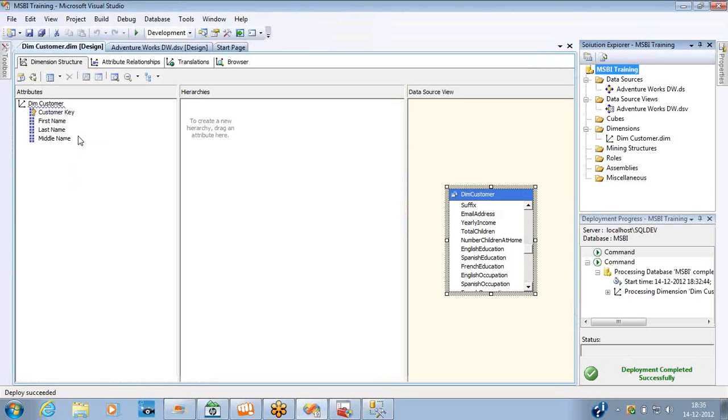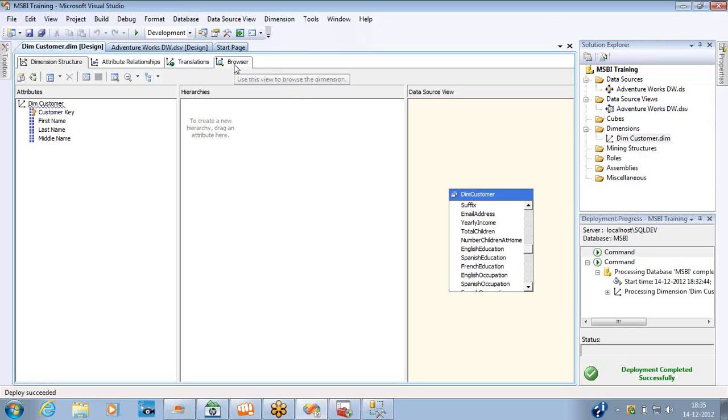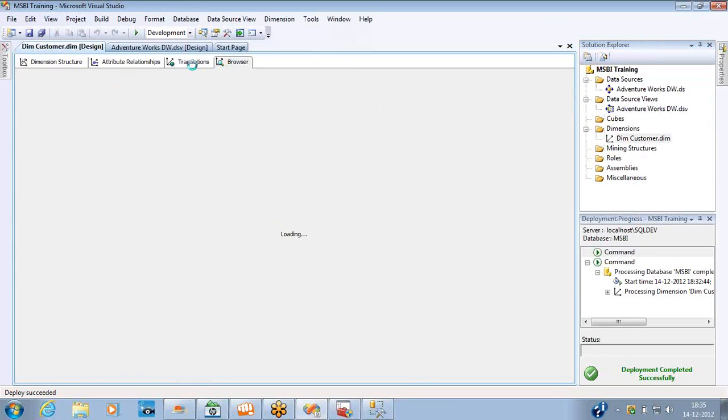So the build will check for errors, and the deploy will deploy the skeleton. I'm highlighting the word, it just deploys the skeleton, or template. Now the third option, process. What will process do? Before going to that, let me browse this dimension.